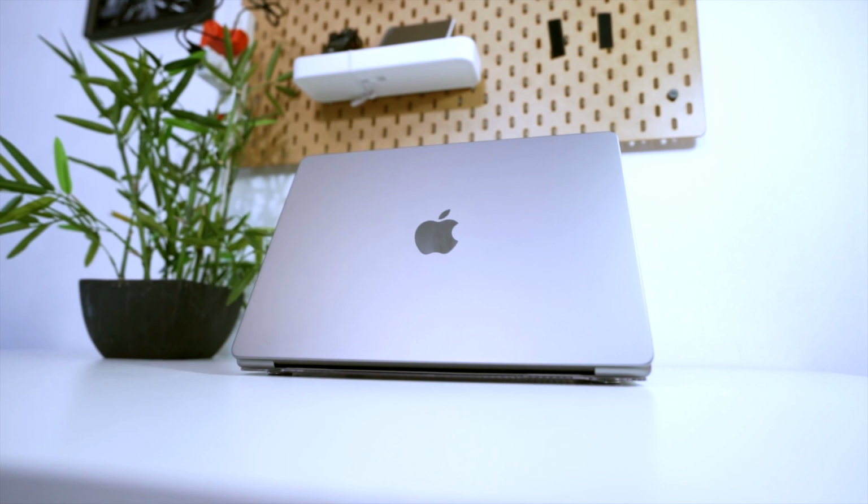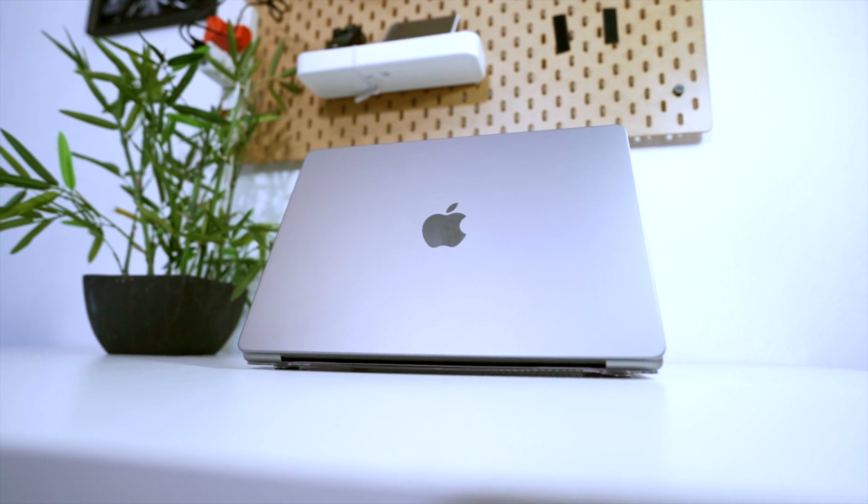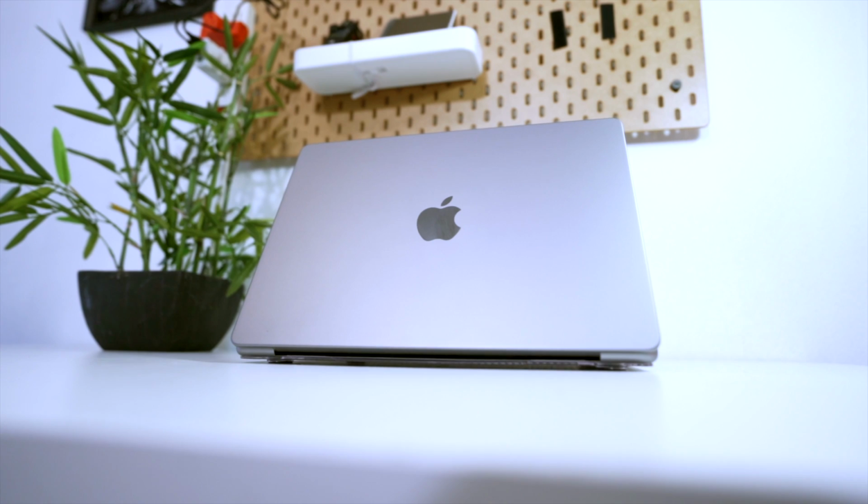The 14-inch size is actually a step up from the 13-inch. So I had the 13-inch M1 Air last year, and it was a good screen size, especially for a MacBook Air, because it's super portable, easy to carry around. But this here is a 14-inch, so regardless of which one I chose, it's still gonna be a step up. So for me, the 14-inch size just works. It's not like it's a 10-inch. It's still big enough to get things done.